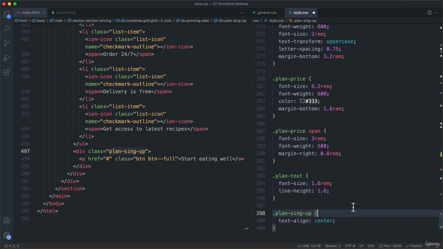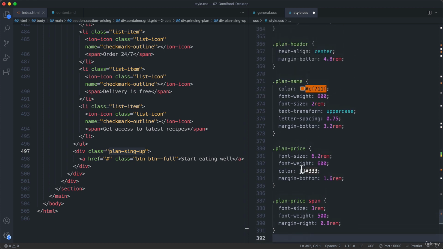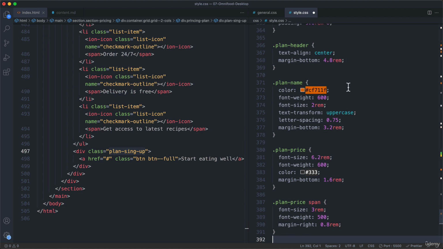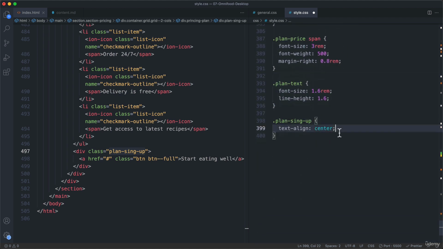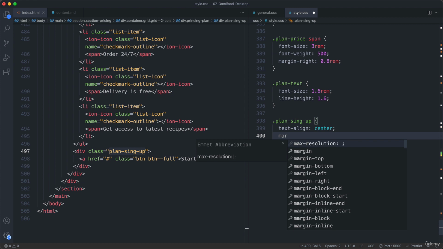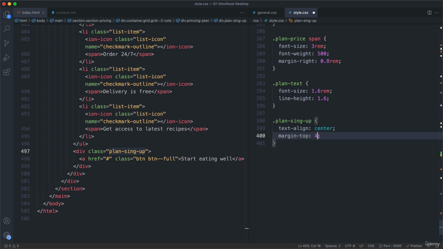Because remember, the list is a reusable item, so a reusable component. And so there we do not want any margins. So between the header and the list, there is a margin of 4.8. And so let's use the same here. So margin top here, and now again 4.8 rem.